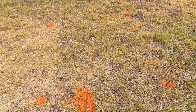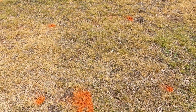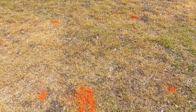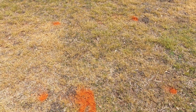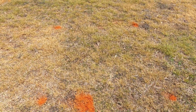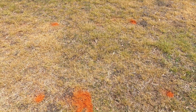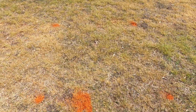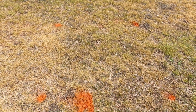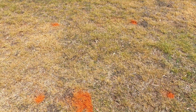This treatment is Sureguard, flumioxazin. Sureguard is used a lot of times to control winter broadleaf weeds. It also has some activity on the poa annua. Then obviously it provides some subsequent pre-emergent control of goosegrass. However, in this trial, the Sureguard at the maximum rate, 12 ounces per acre. Again, even though we're starting to see some of the poa turn color, it is very slow and not complete.